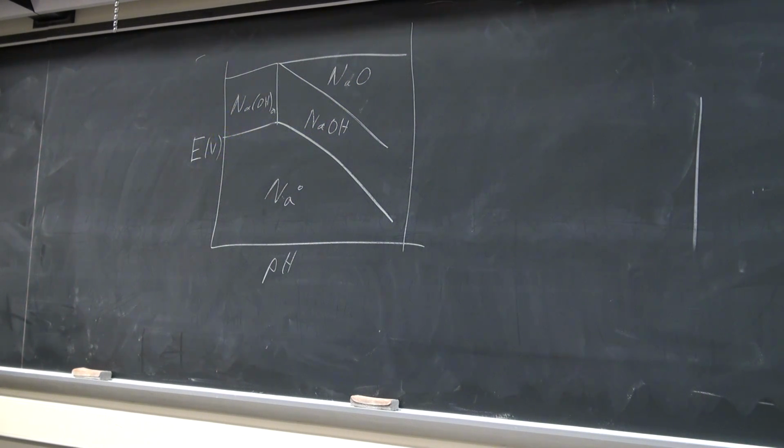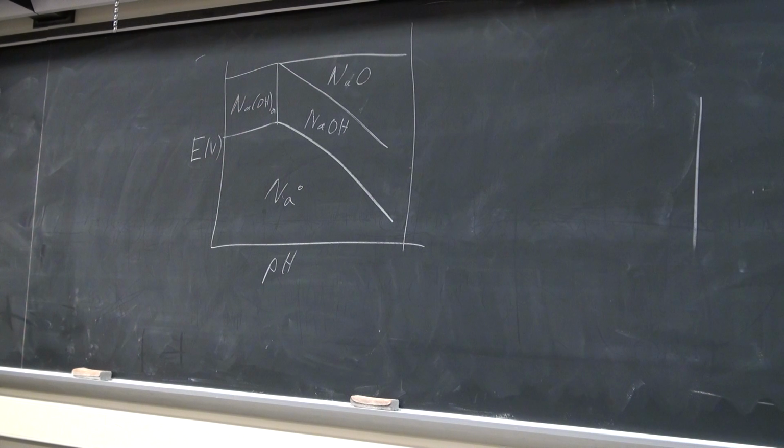I thought that if you have a high pH, metals are less likely to be oxidized. If you have high pH, well, it depends on the Pourbaix diagram, actually. Are metals stable under acid conditions? High pH, wait, is it basic or acid? Oh yeah, high pH is basic, sorry. So under basic conditions, well, it depends. It depends what the potential is. So, yeah. Yes? What does Na0 mean?